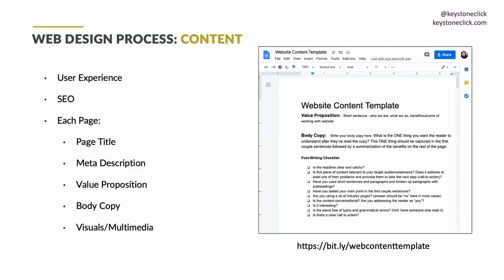The other element that is often forgotten about when you start looking at content is what are the visuals that are going to support the text that's on that page or the body copy. So are there images that are necessary for a page? Are you using any video, any audio? What elements visually need to be added to those specific pages?